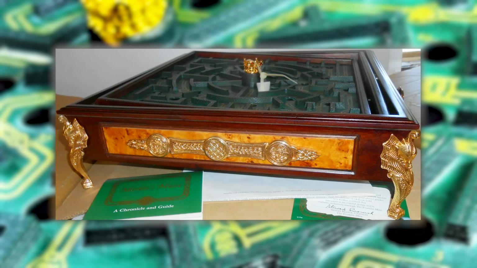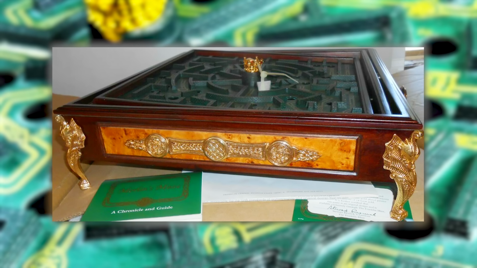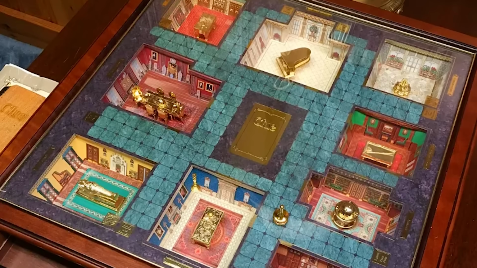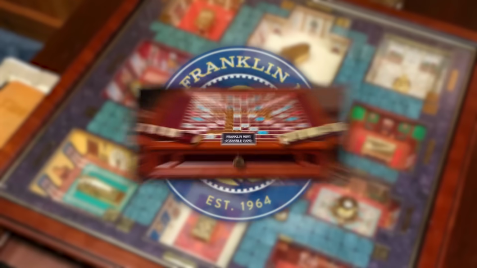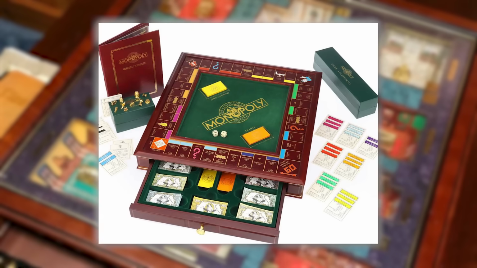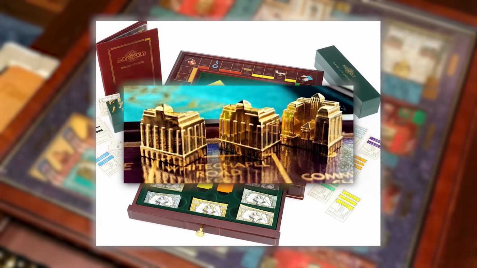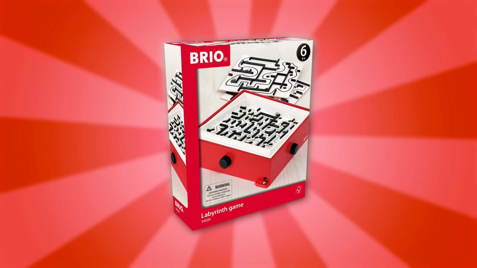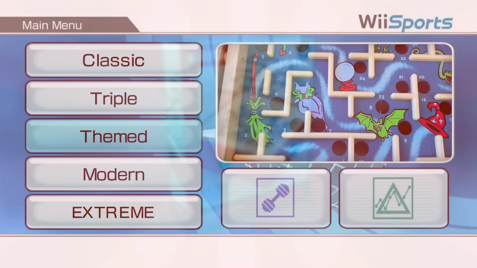I cannot describe how much I want this thing, but sadly, probably for my own good, it's not being sold anywhere. The company that made it is called Franklin Mint, and they've made a few other luxury board games too, like a Clue board with 3D rooms, or Monopoly with real gold pieces. Anyways, enough of these ancient relics. Let's talk about the most modern version of Labyrinth I could find instead.